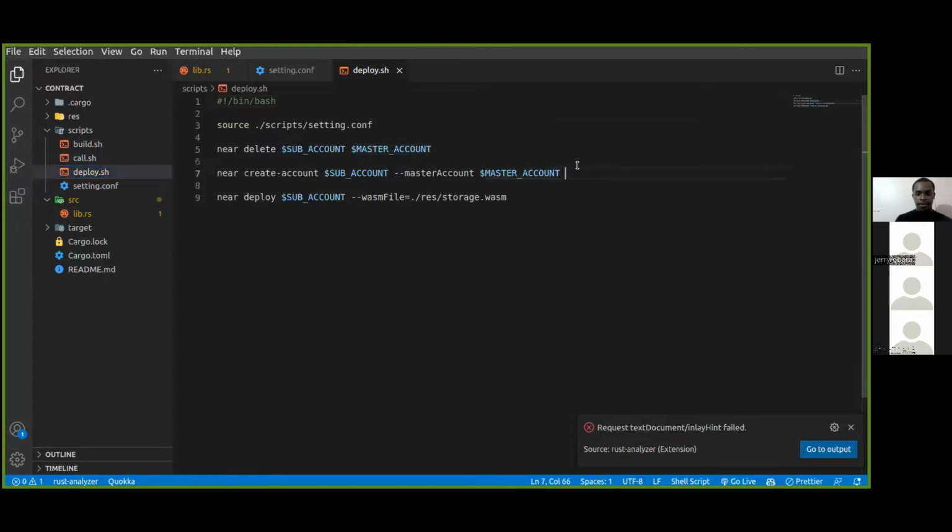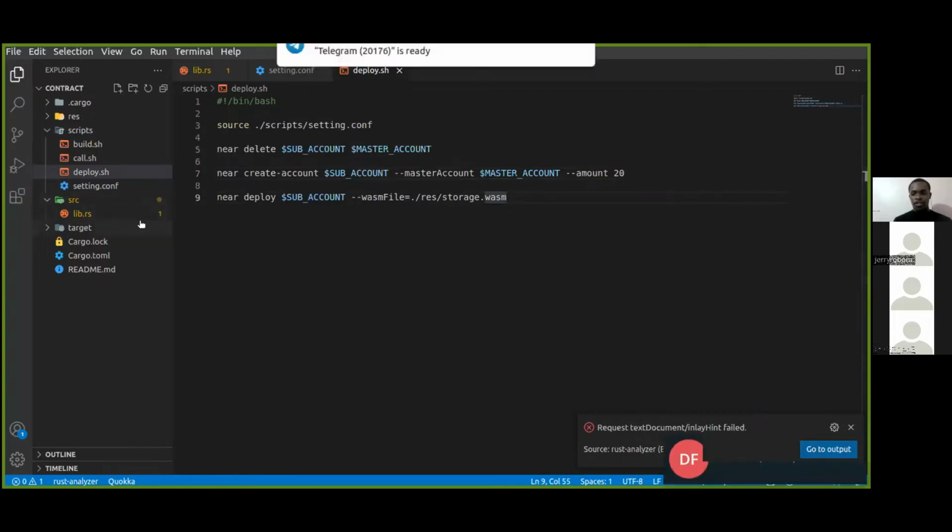Then let's specify amount right here. Instead of the usual 100 default tokens that we send to a sub account whenever we create one, since we're going to create more than one sub account, I just want us to minimize on the cost. So I'll just give this 20. Let's give it 20 near. 20 near is enough.